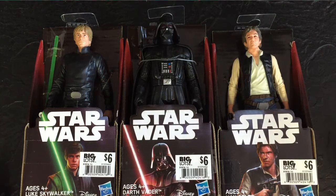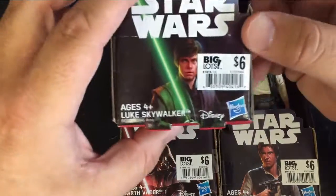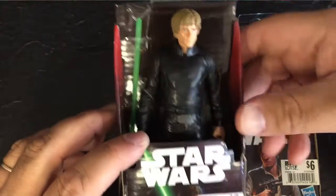So today, as you can see on the sticker right here, we've got some Big Lots, looks like Hasbro versions of Star Wars figures. And I haven't seen these before. Looks like they might be Disney Store ones now that I think about it, because I know Big Lots usually gets the castaway toys and stuff. As I look closer, it looks like it's a Disney Store, possibly, action figure.